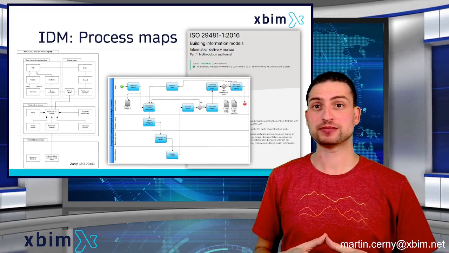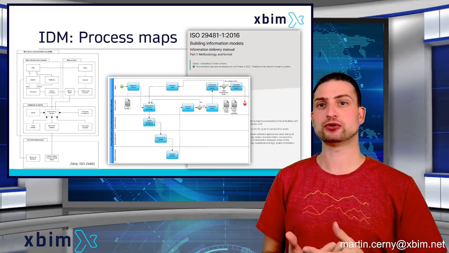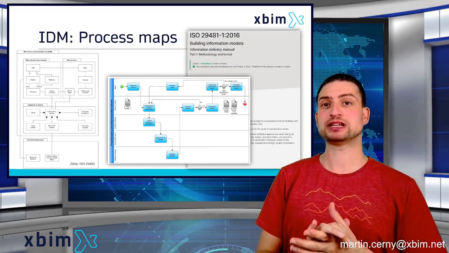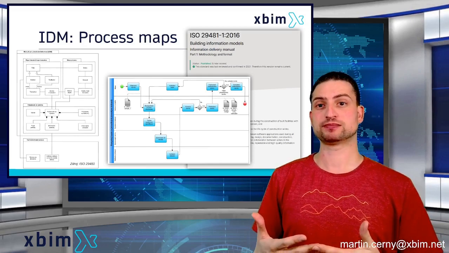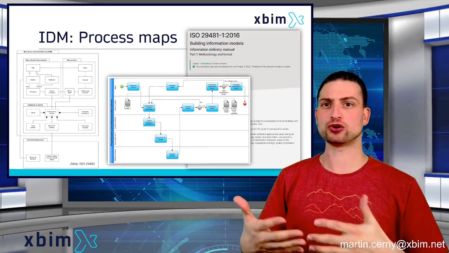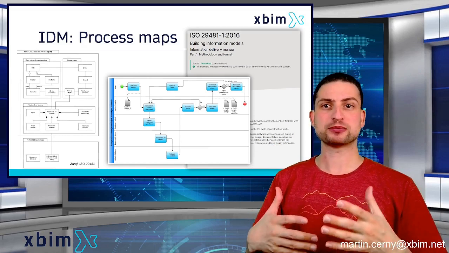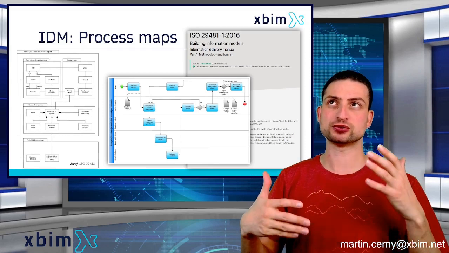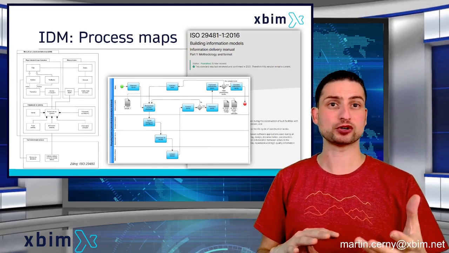Information Delivery Manual, IDM, is great for describing processes in an organization or in projects. Again, it doesn't describe your project, but it gives you tools and methodology to describe these processes. And this is very useful because it will change the way you and possibly your colleagues view what you actually do. Because sometimes you think you do something and you don't realize that you actually handle some information as an input, as an output, create some documents, etc.